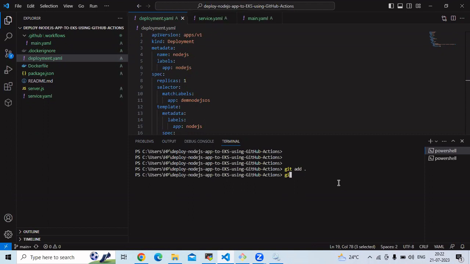So our commit will be files added. Let's enter.